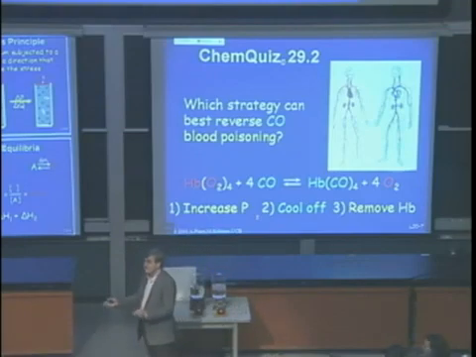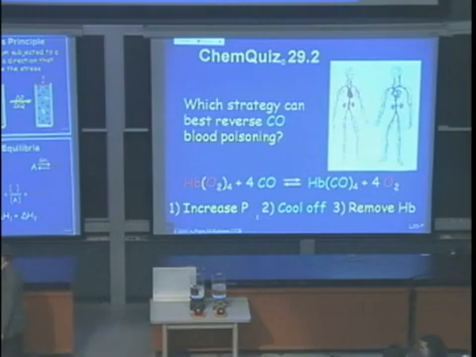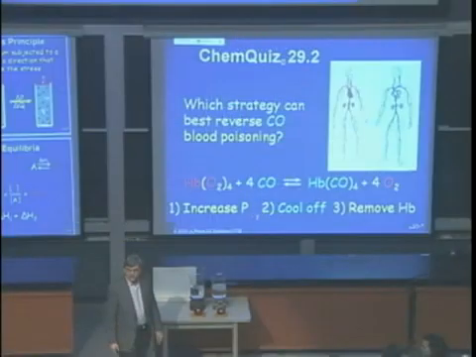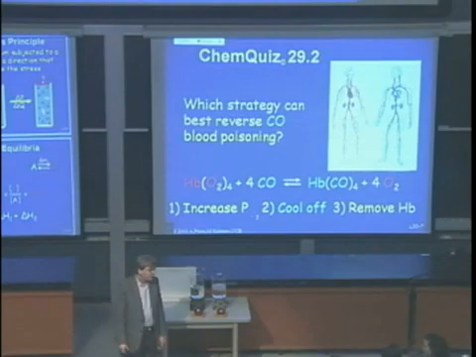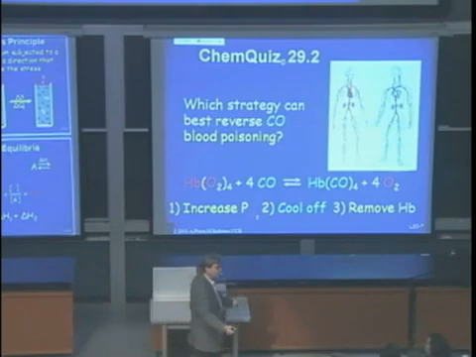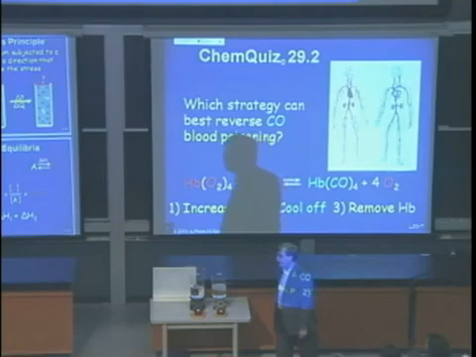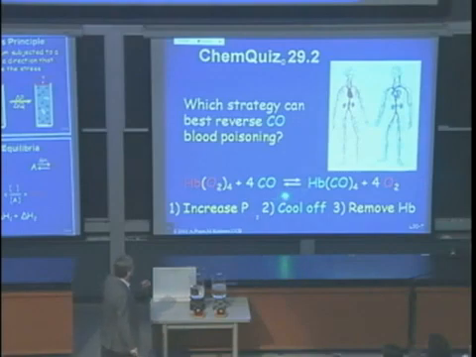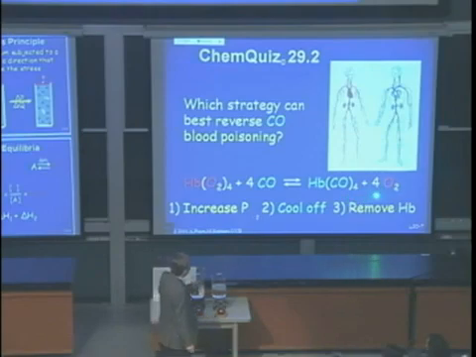Anyhow, so you're a medical doctor now, or let's see, first, an emergency technician, okay? You find somebody who is obviously unconscious and you see there's a heater there, and so you assume it must be maybe carbon monoxide poisoning. The first thing is you open the window, so that you don't go down too. The second thing you could do is try to cool off that person. You put them in an ice bath in the tub, or you take a needle and try to remove all the heme from him, okay? Or her.